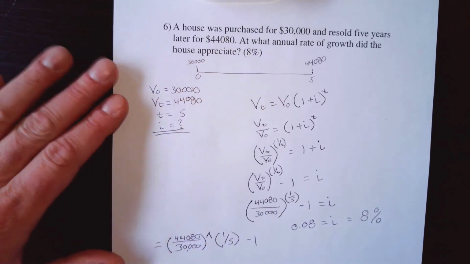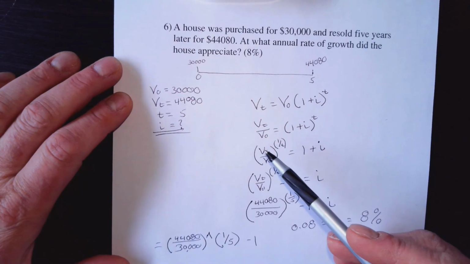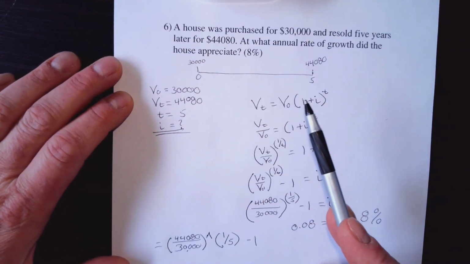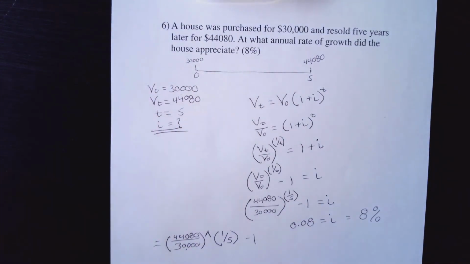So hope that was helpful on number 6, right? We're just manipulating these basic formulas. It was a little kinky in that we're solving for I, which is in our formulas here, and we were given two values, but they're really just the same value at 2 points in time, and we're trying to figure out the I that we use to get there.